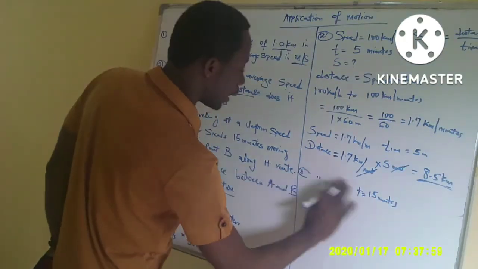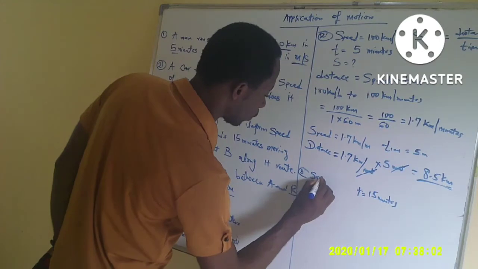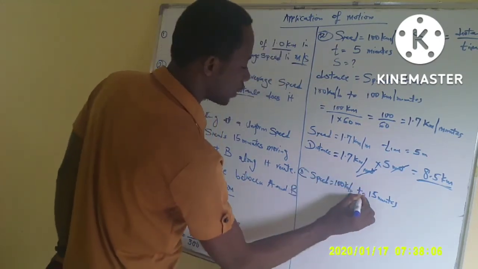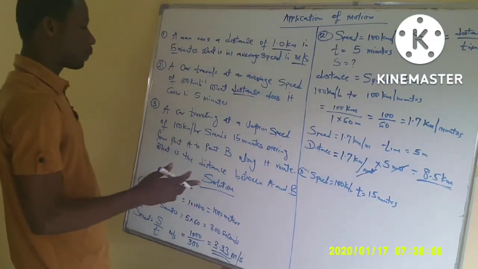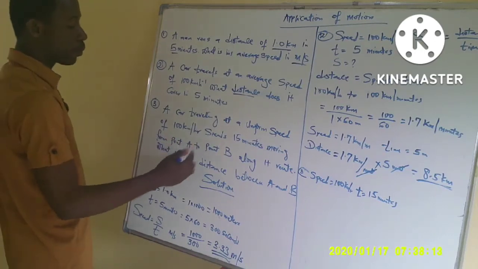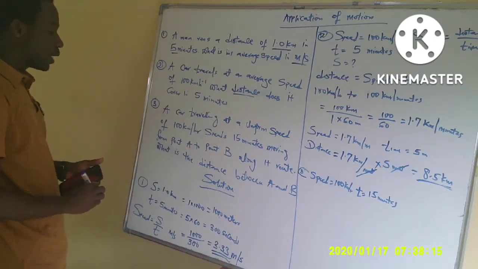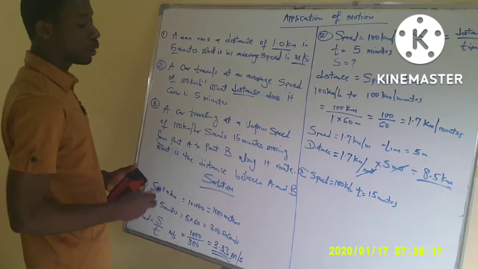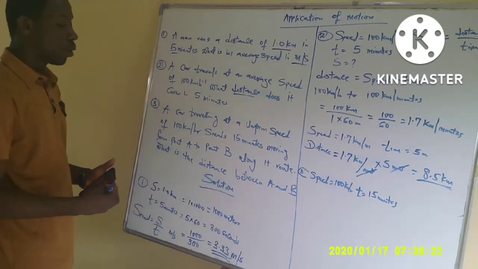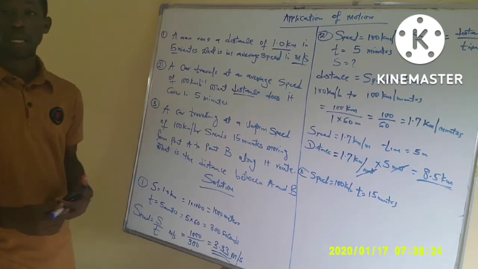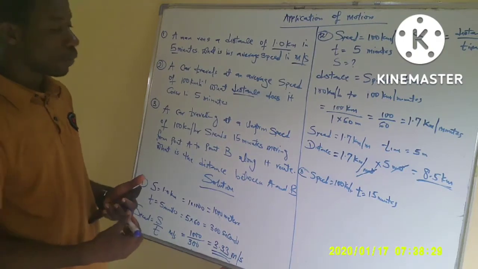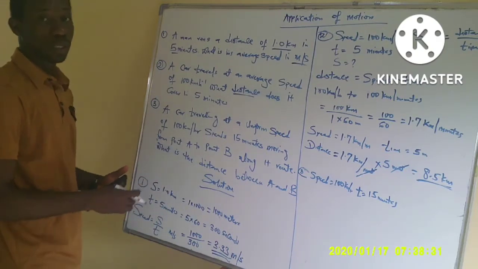So now, let me write it properly. Speed, 100 km per hour, and the time is 15 minutes. Now, the vehicle travels from point A to point B along its route. The question is, what is the distance between A and B? Many times when they ask questions like this, they want us to find the distance in kilometer. It can be in meters, but I'm very sure that the question is in kilometer.